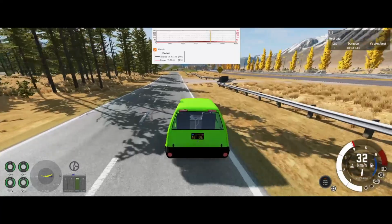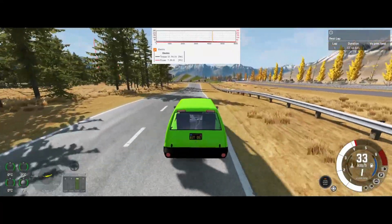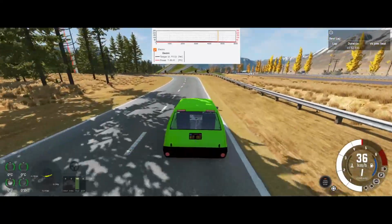And then we come for the back straight, and we're coming up to the ledge here. Oh, we might get some air. Oh, we might have to go back to a photo finish for that one.